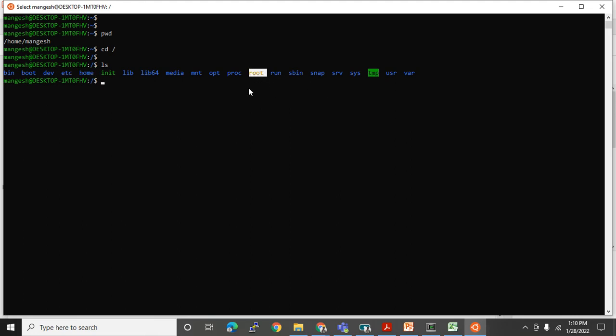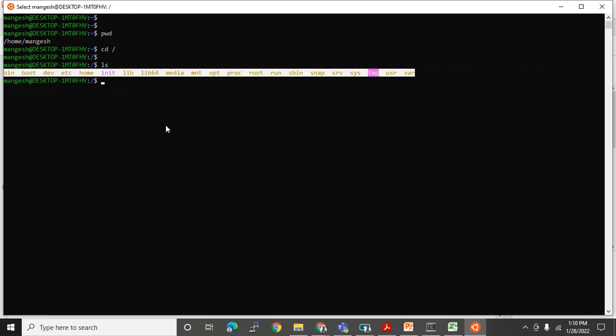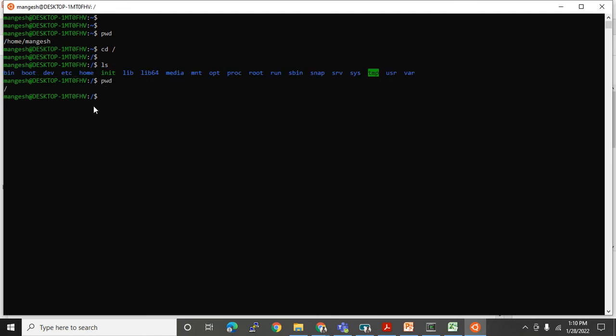See, if you log in as root, then by default you will come into this directory. Then var contains the log files. So these are the default directories that already exist once you install the operating system on your laptop or server. And through pwd I can see which directory I'm in. I'm in this directory. Now I want to go to my home directory.